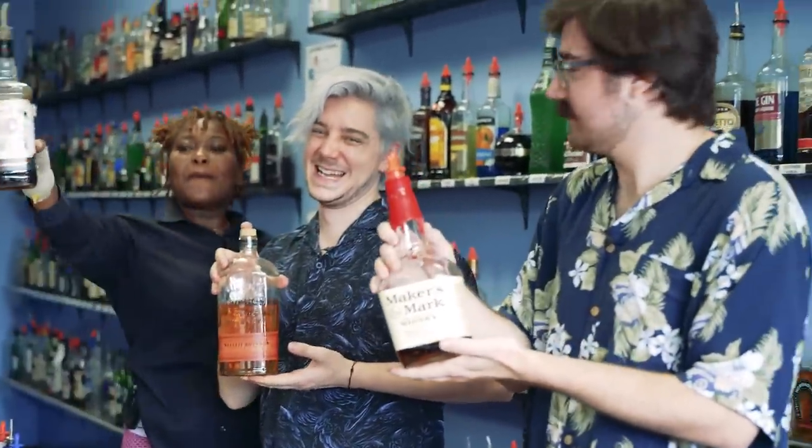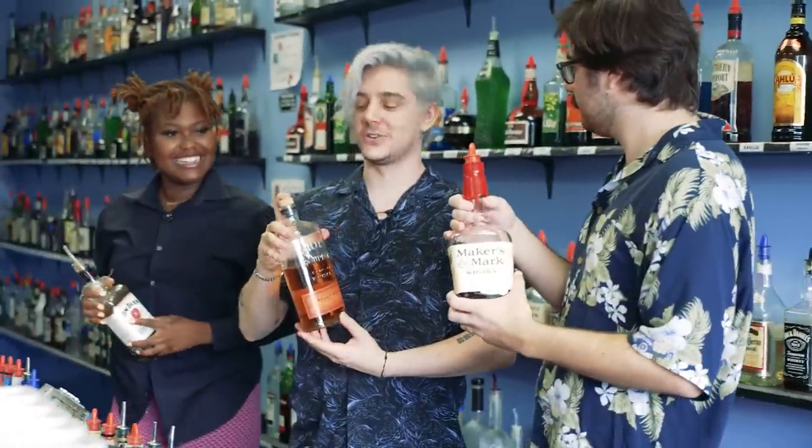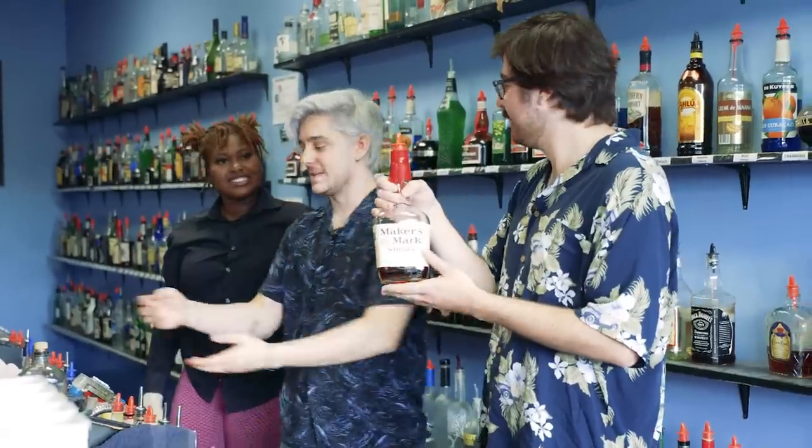What are we drinking, people? We got some Jim Beam bourbon whiskey. We got some Bulleit bourbon whiskey, and we got some Maker's Mark bourbon. Editors, I'm giving you a great edit to do. Do the Smash Brothers edit, so it's like Eddy and whatever the whiskey is, and then me with Bulleit.